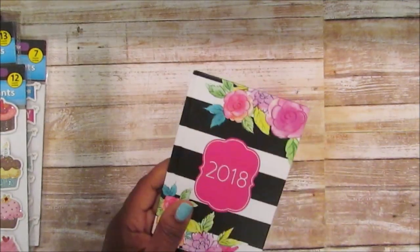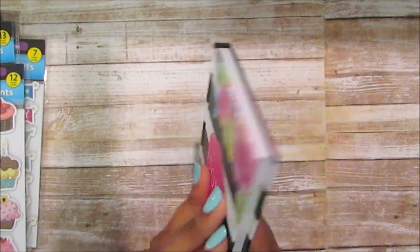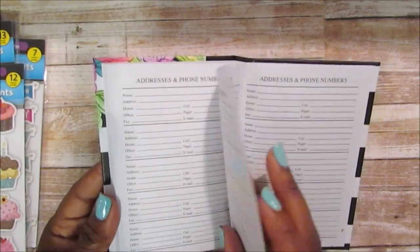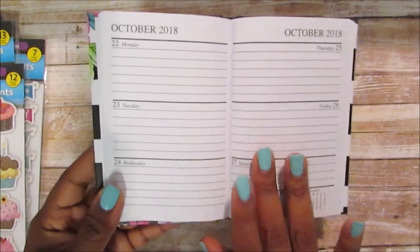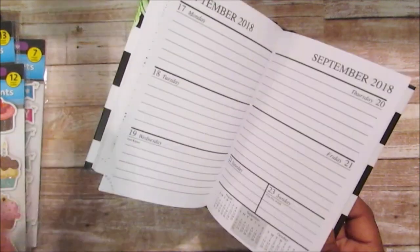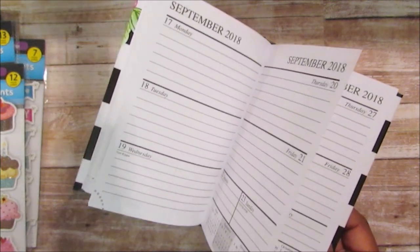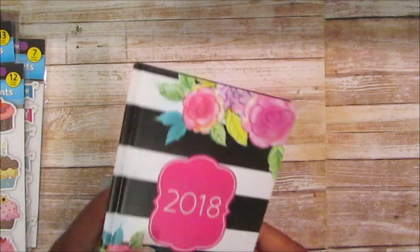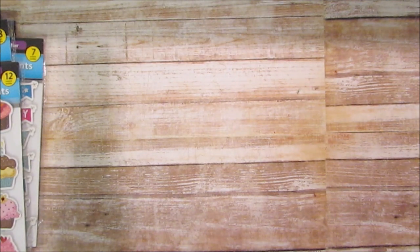I picked up one of these — probably shouldn't have, but the print is so pretty. It's an address/phone number book and even though you buy these things you never have time to write things down. But it has lines and I think what I'm going to use it for is tracking my time — like if we go over our hours at work, I'll put it in there and keep it in my bag. It has a hard cover so it won't get messed up.